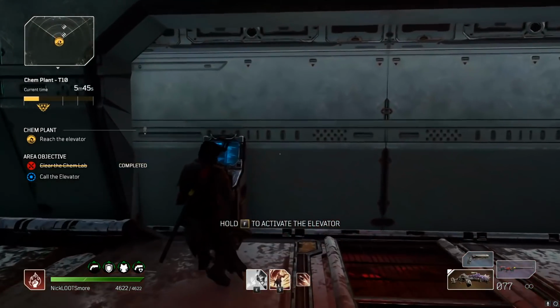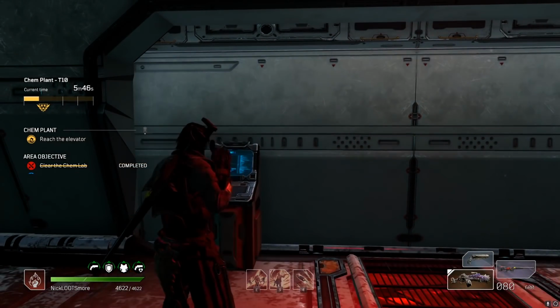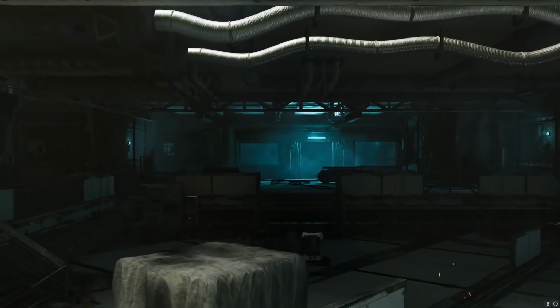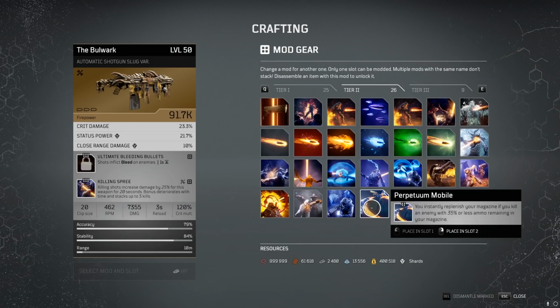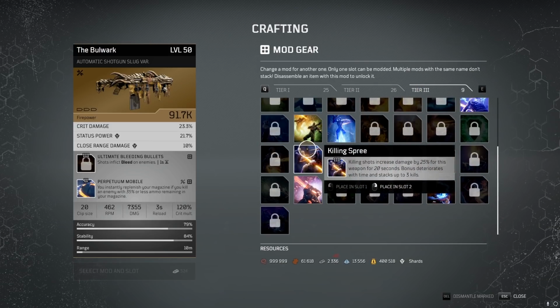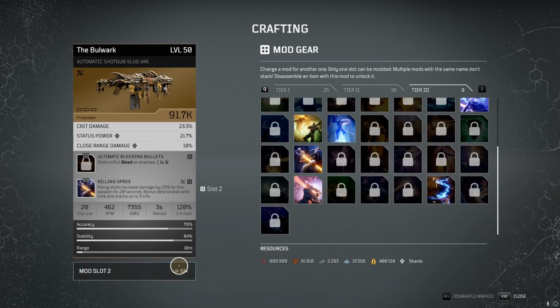One thing before I end the video, since you guys have stuck around until the end, I'll share a little secret with you that I found yesterday while playing. Currently, there's a bug where if you have the Perpetua Mobile mod on a weapon, and then you swap the mod to something else, Perpetua Mobile is going to stay active on your gun until you log out or disconnect, effectively allowing you to have 3 weapon mods on your gun.